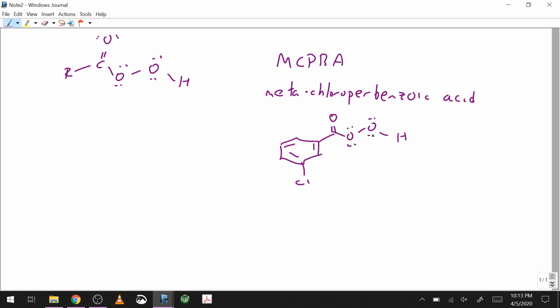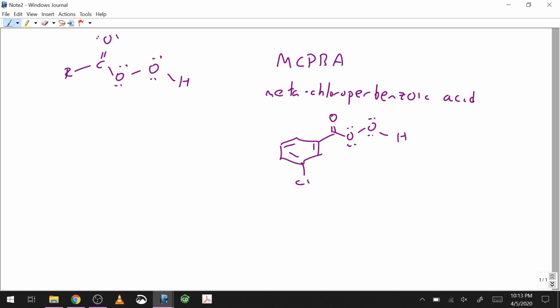Now, there are many reasonable examples of peroxy acids. Why are we always talking about this one? Two reasons. One, it's relatively cheap. Two, the chlorine in the aromatic ring helps to stabilize it a little bit, so it's relatively shelf stable. Peroxides tend to be mildly to extremely dangerous in storage depending on the exact structure. So this one's at the very low end of problems. It is reasonably stable on the shelf, so we can store it for good amounts of time without having to worry about it degrading or worse in the flask.